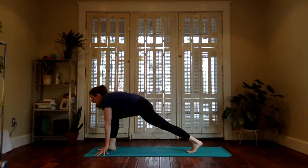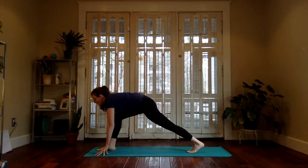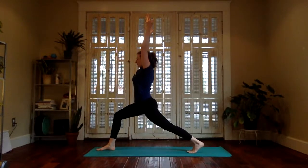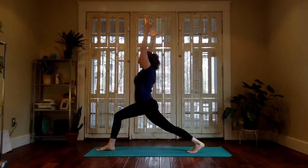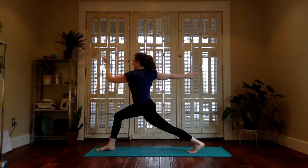This time, if you feel ready, your left knee will stay lifted. You'll press through that lifted left heel and rise up, high crescent lunge. Deep breath in. Full breath out. Now as you inhale, start to open up for that awkward twist. Left fingers forward, right fingers back.